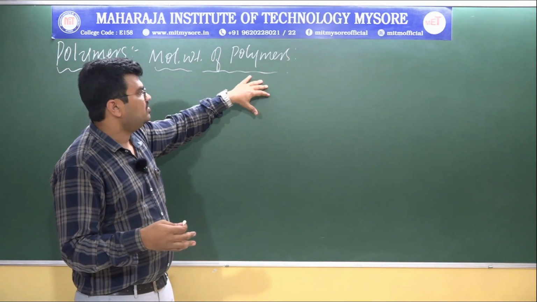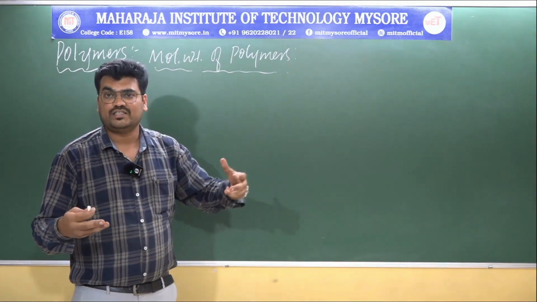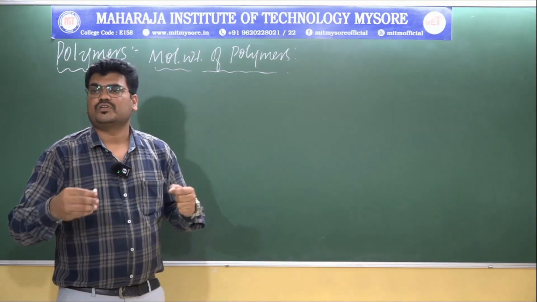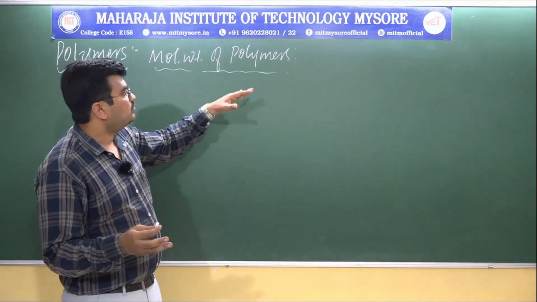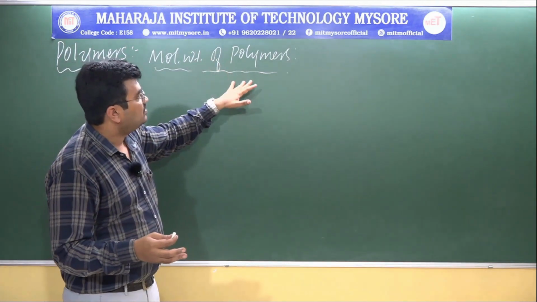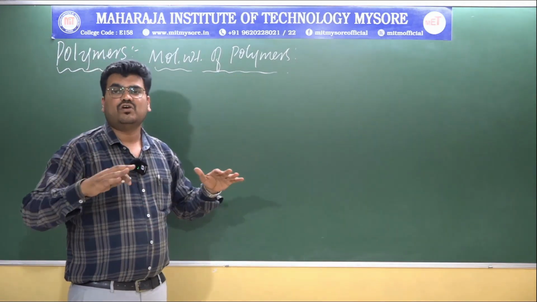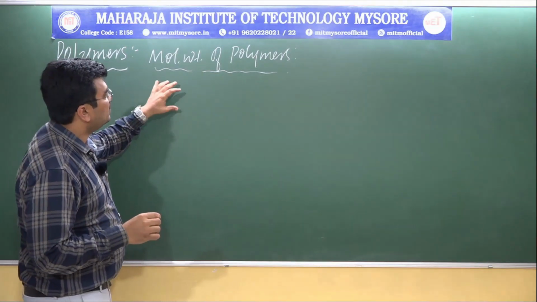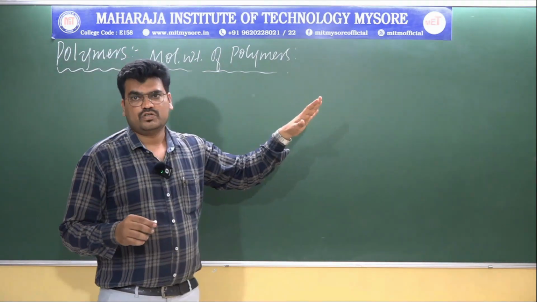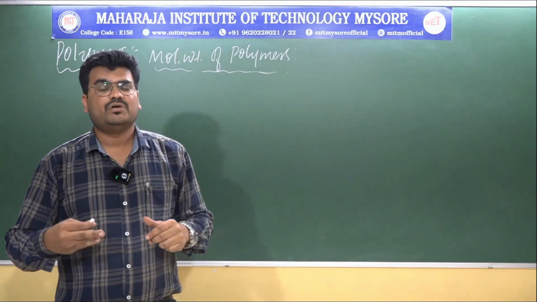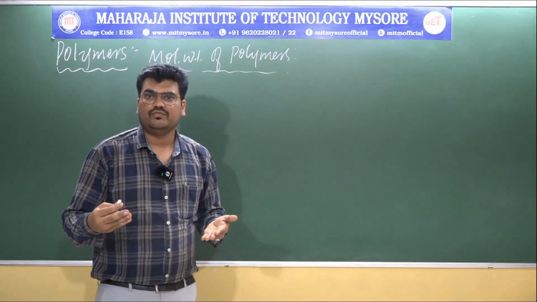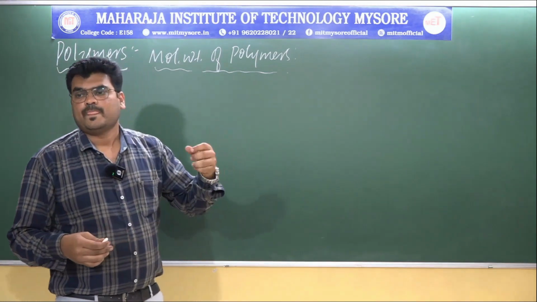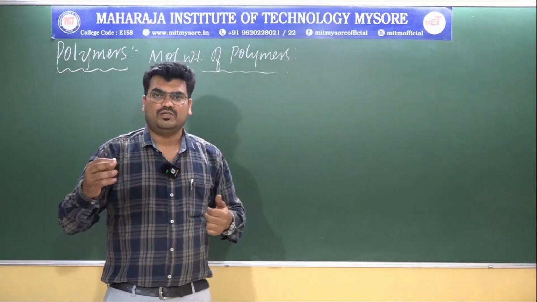In case of polymers, it is essentially because of the very high molecular weight of the polymers that the properties are going to change, right? Compared to low molecular weight compounds, the polymers exhibit excellent properties. It is all attributed to the molecular weight. For instance, consider a simple low molecular weight compound. The molecular weight can vary from a single digit for a simple low molecular weight compound to a number in the millions for a polymer, right?